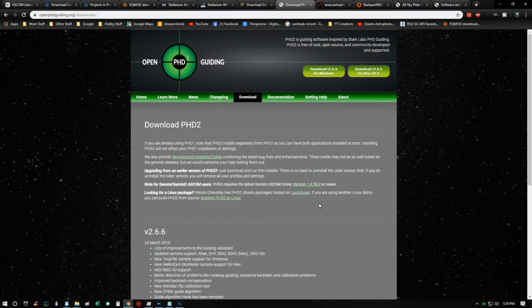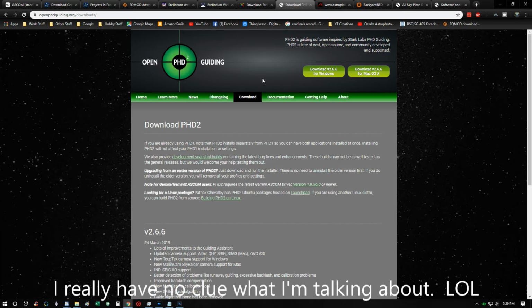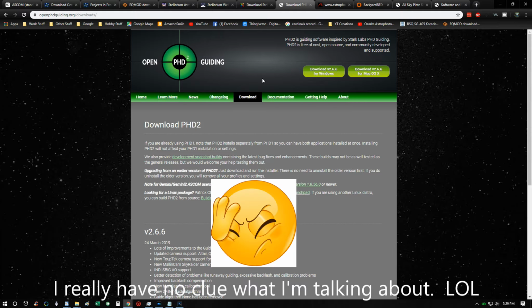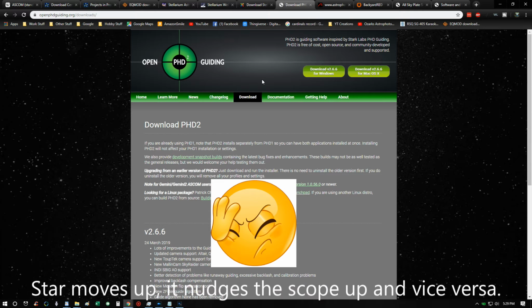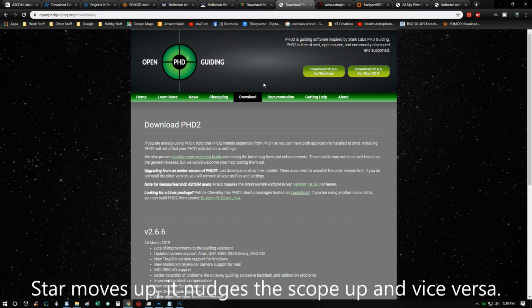Now to everybody's favorite, PHD2 guiding. If you're going to be taking long exposures, you're going to need PHD2 guiding. It sends small corrections to your mount by picking a guide star, and then it watches that guide star, and if it starts to move left, it'll push a correction to the right, and if it moves up, push a correction down, and it does that in very, very tiny increments, and keeps your scope right on target.